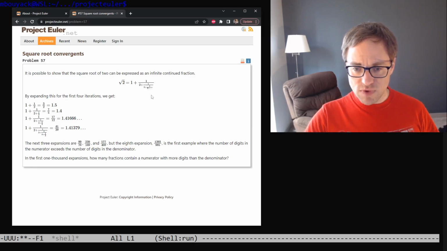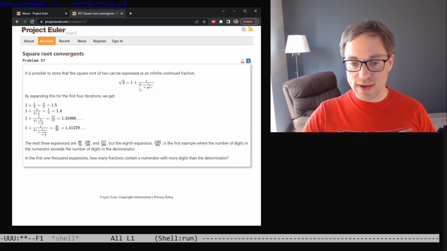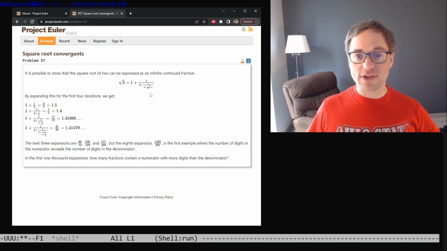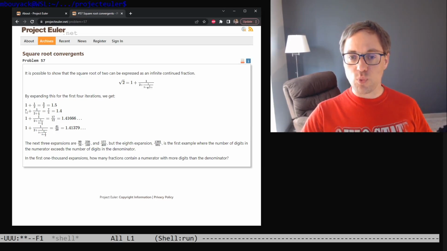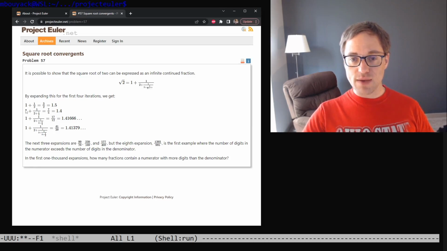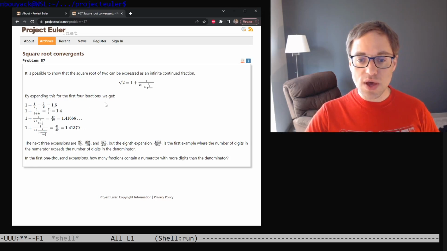Well, if we look at this right-hand side, we'll see that if we add 1 and take the reciprocal and then add 1 again, we get back the same thing that we started with. And so we're going to apply that same process starting with the number 1. So over here, if we start with 1 and add 1, we get 2. Take the reciprocal, we get 1/2, and then add 1, we get 3/2. And that is our first approximation of the square root of 2 based on partially evaluating this expression.